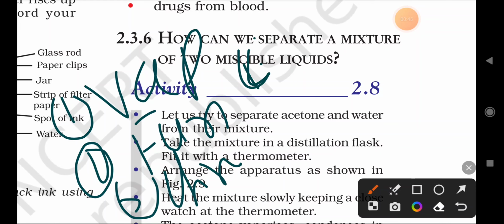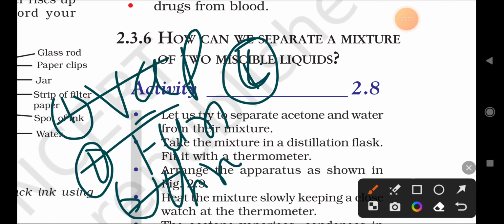We also discussed separation of mixtures with different techniques: the evaporation method, the funnel separation method, the chromatography method, and another called sublimation. These are the separation techniques we used in the previous videos of this chapter. If you want those videos, please search in our playlist. You will get all the videos on related topics of this chapter.